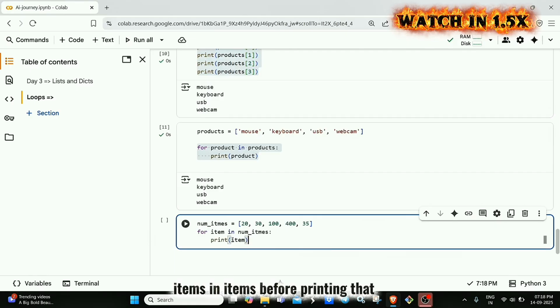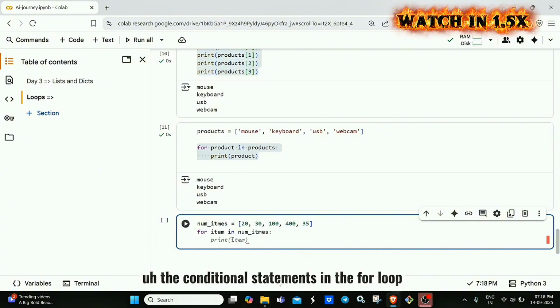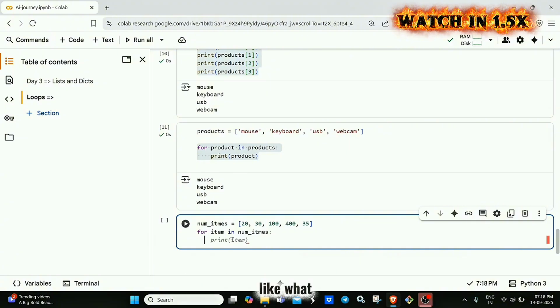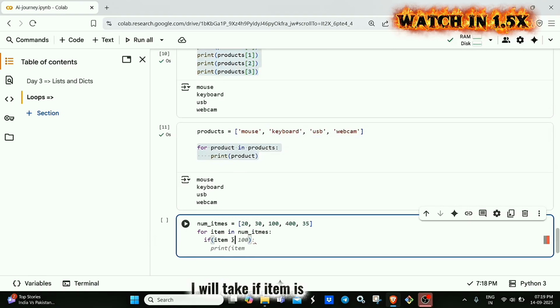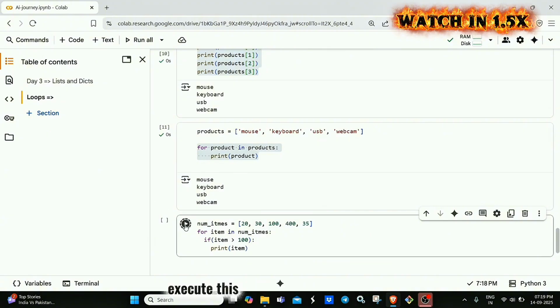Before printing that, see, conditional statements in a for loop are very powerful, right? At the industrial level also we use the same thing. I will take: if item is greater than 100, print that item. Okay, execute this.